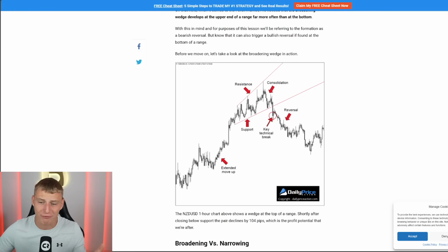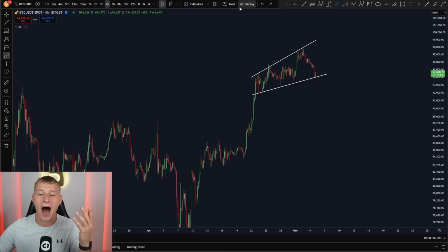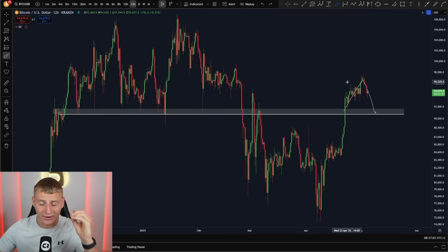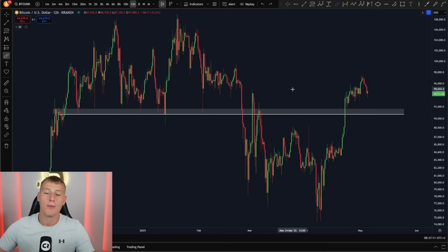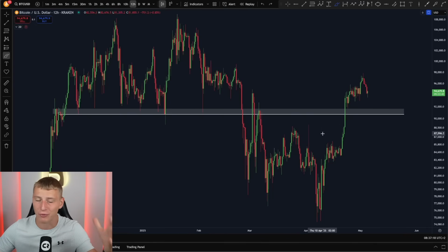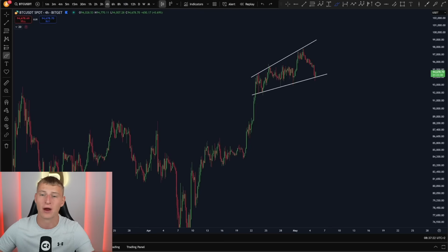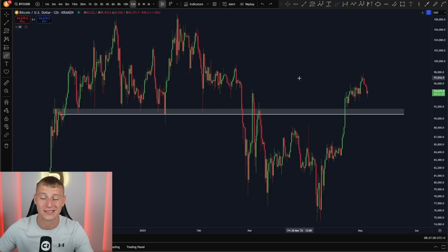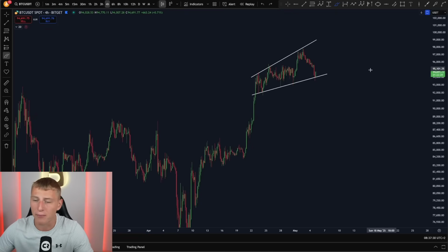So considering the fact that we're right now creating a bearish bias pattern, I also think that Bitcoin is showing some weakness in this trend, and there is a very big possibility that we are going to be seeing a slight little move towards the downside. But on the next leg lower, I want to be opening up bigger positions on Bitcoin because I want to be benefiting from the volatility going downwards. And since we're creating a bearish pattern right now, I am not going to be opening up a short position right now because I am on higher alert that Bitcoin can still move higher from this point. We've not broken the support.